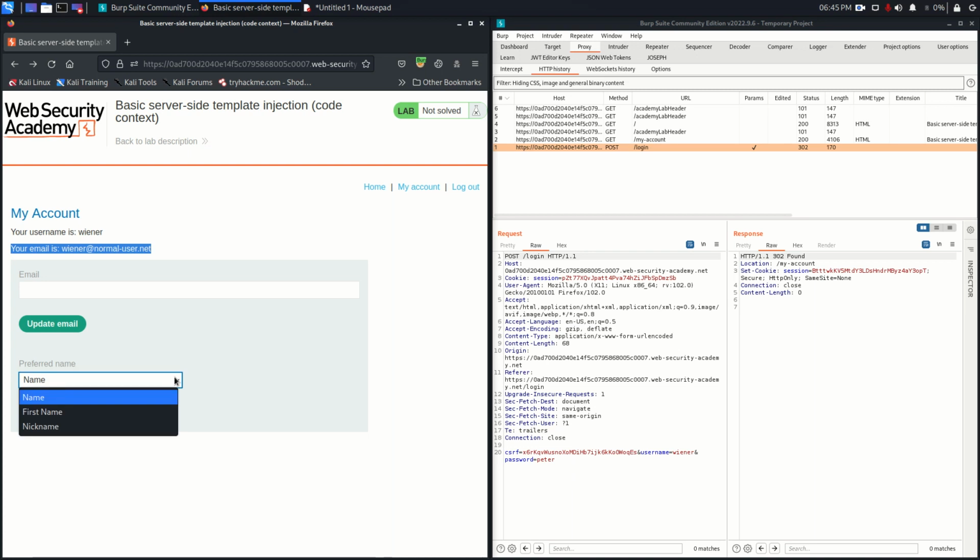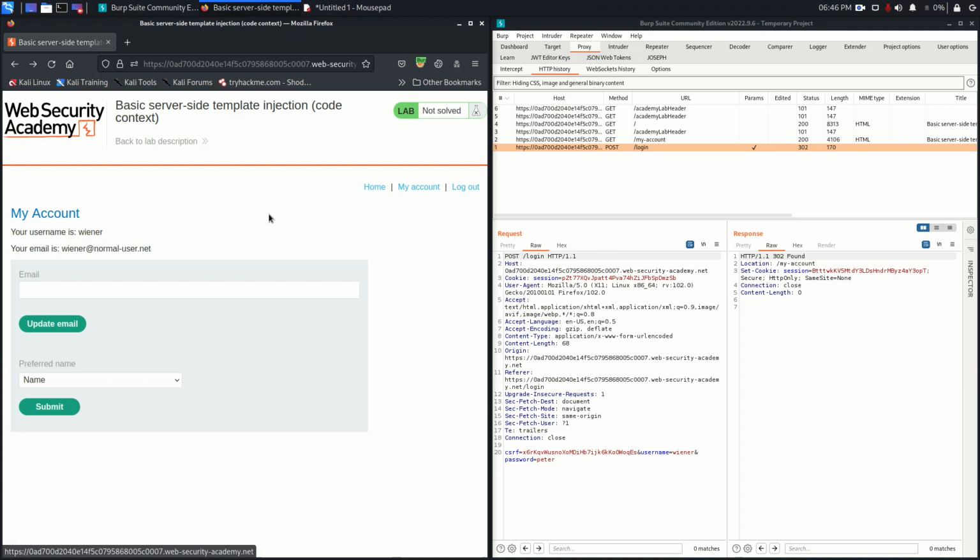If I scroll down, you can see that once you submit a blog comment or feedback, you can mention your first name, your complete name, or your nickname. These three options are there. Whenever you go to test an application, just go through everything, see what is there and what functionality you can use on the particular page.